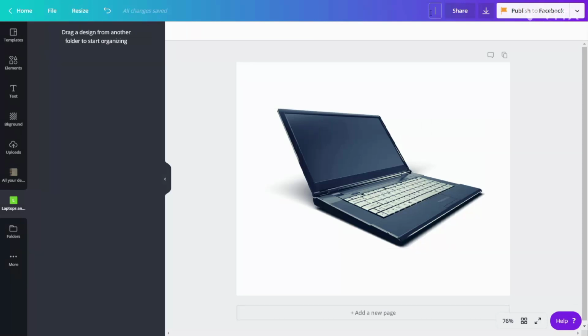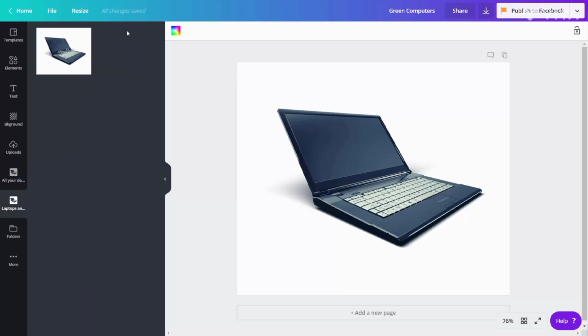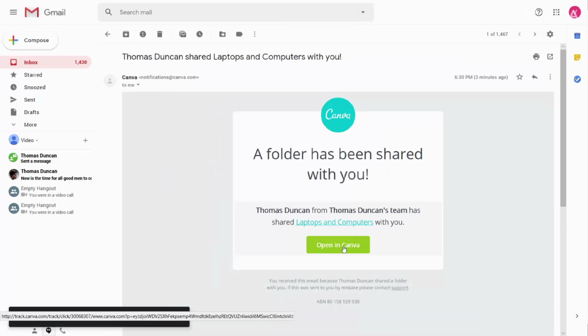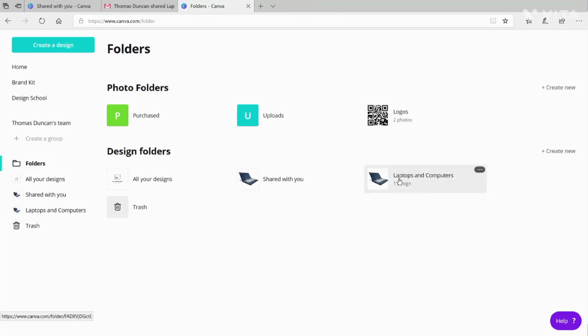In order to utilize it, what we would do is make sure that we saved our images or designs with a name. We can then take that image and move it into the folder that we just created by dragging and dropping it into the folder. This image will then be part of the folder that we created. Now the individual that you are sharing the folder with will need to open that new folder inside of Canva. That folder then will be part of their folders, and it'll be part of their shared folders also. They'll be able then to get access to the image in order to work with it.